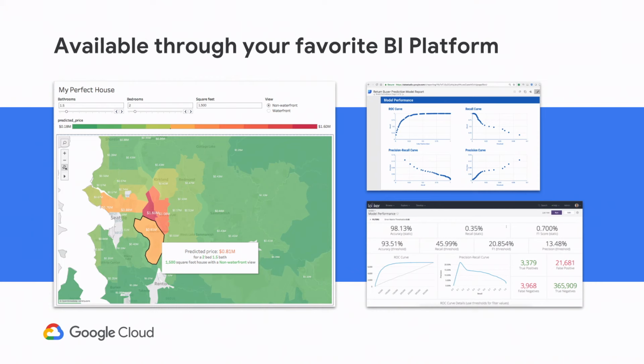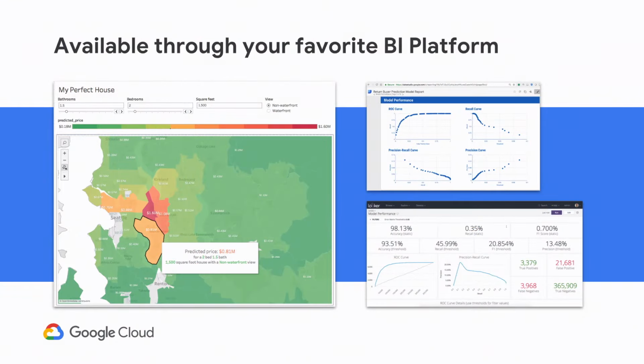In fact, one of the really awesome use cases that I recently read is from Tableau, where they took some of the public data that's out there on home prices in Seattle, and they ran a BigQuery machine learning model against it and identified what a home would cost if you want 2 bedrooms, 3 bedrooms, if you want that fancy waterfront view or in town, square footage of the house. I mean, it's pretty transformational, and it's exciting that you can build something that's quite comprehensive from just a couple lines of code, spending a couple minutes. It's pretty exciting. So that's really cool.